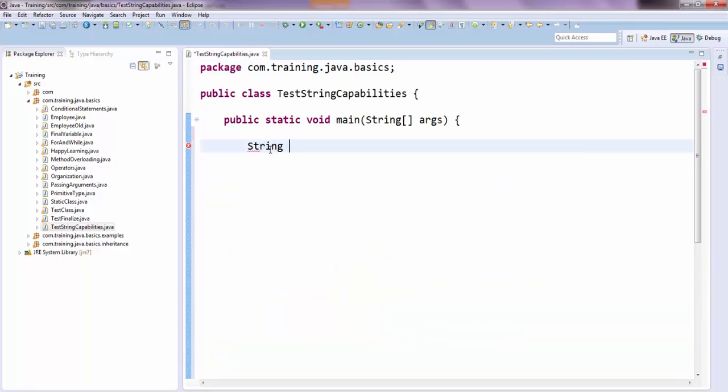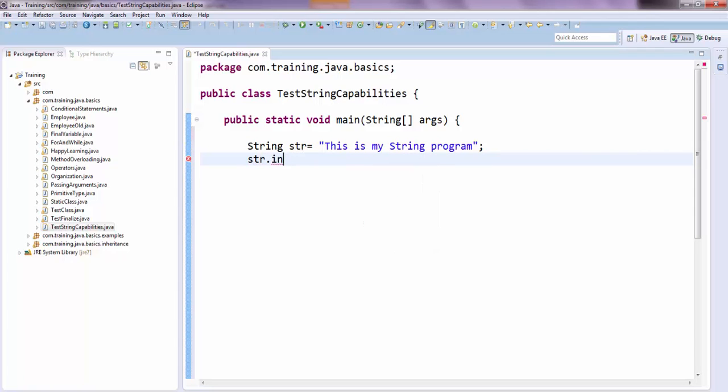Suppose I say String str is equal to, again, this is my string program.